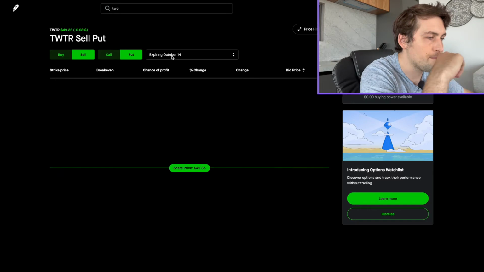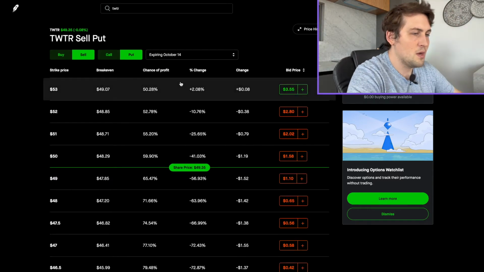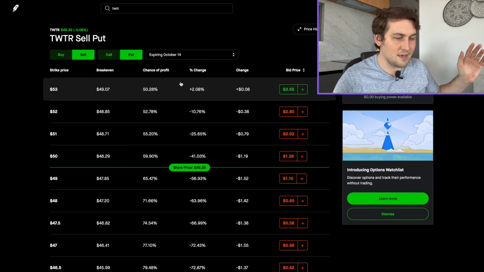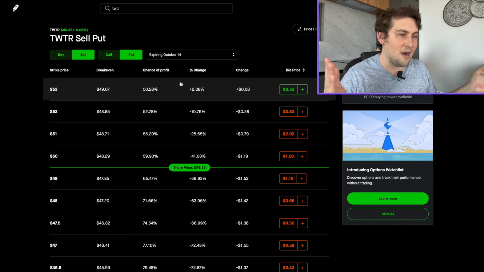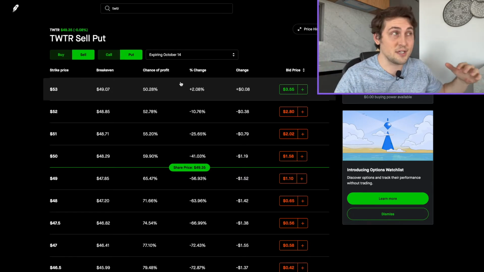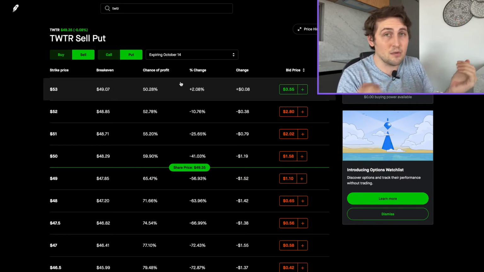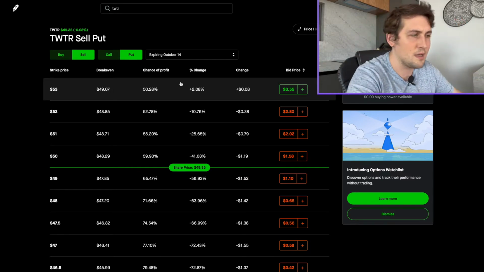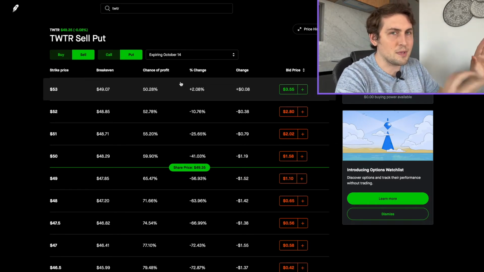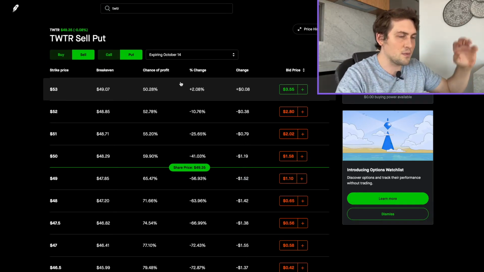So let's do Twitter in this example, which Elon Musk just went back to. First off, he was buying Twitter, and then he said, psych, never mind, too many bots, and now he's closing on the acquisition. So I think an iron condor is actually interesting here because the stock will probably stay a little bit below the buying price, which is $54.20. A little bit of a hint: people will want to utilize an iron condor because they think the stock will stay in a certain price range, because that's going to be your max profit, which you'll see later.